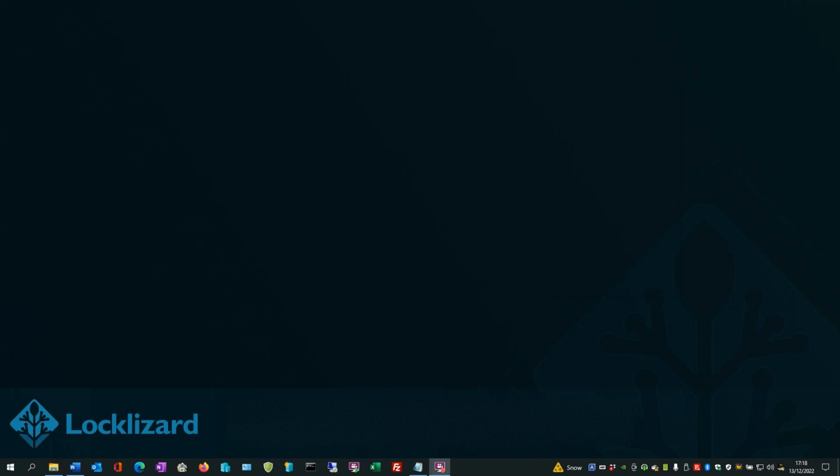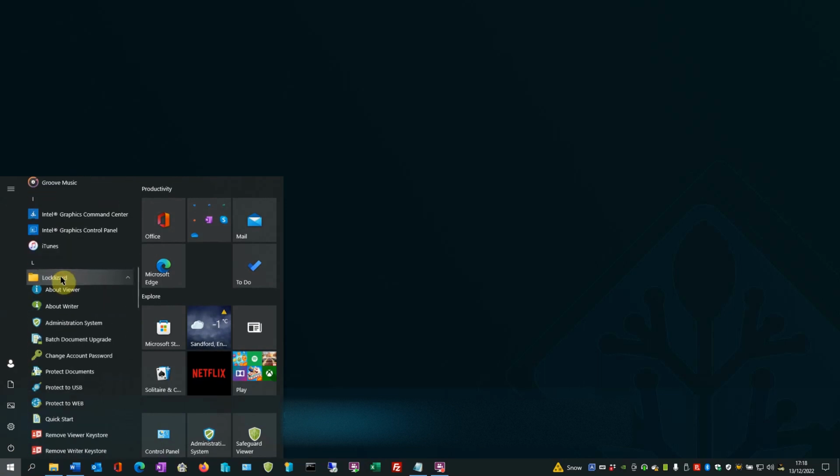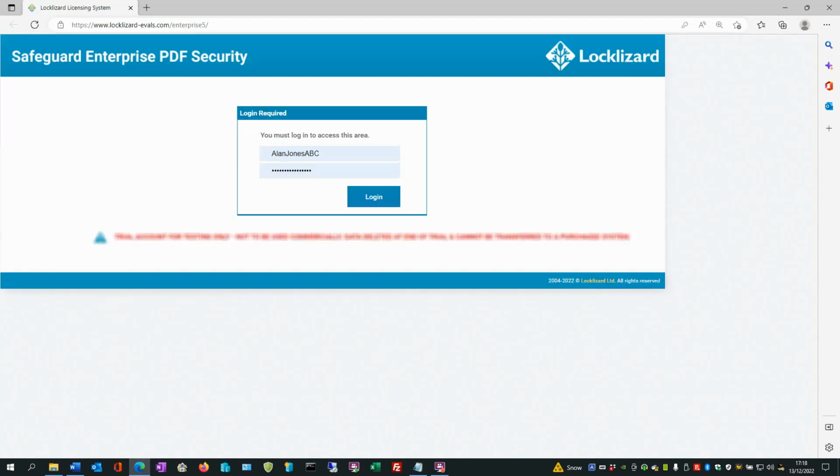You can also confirm the other options that were added to the protected documents from within the admin system. So first open the admin system. So we go to Windows icon, scroll down to L, click on Lock Lizard, click on Administration System, enter your user details and log in.